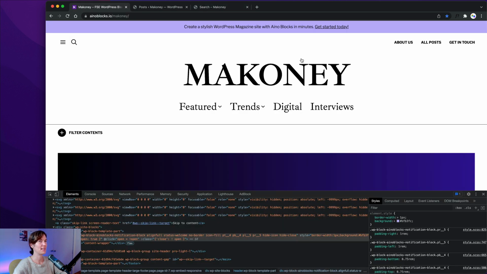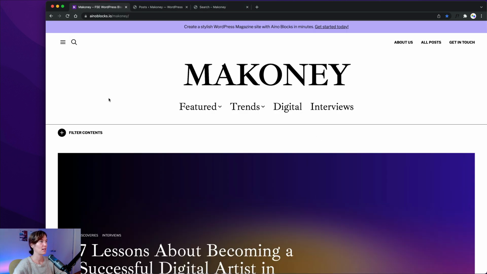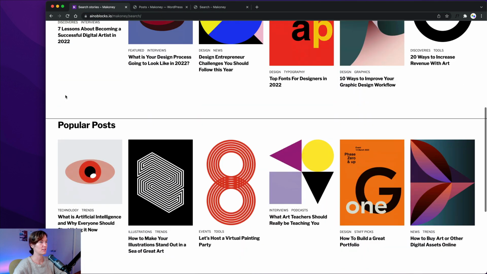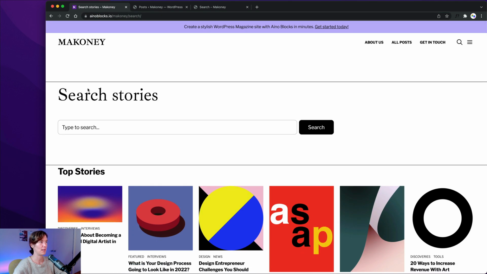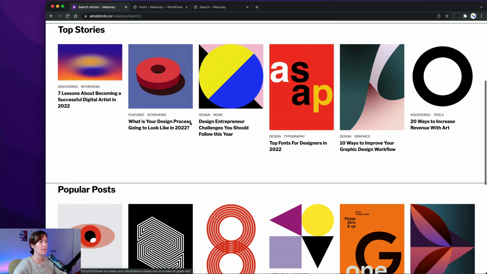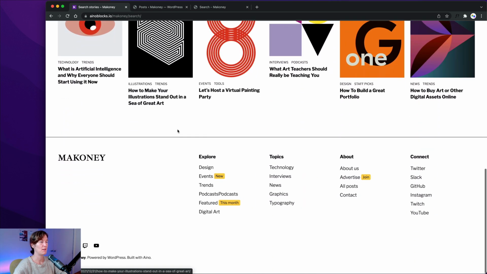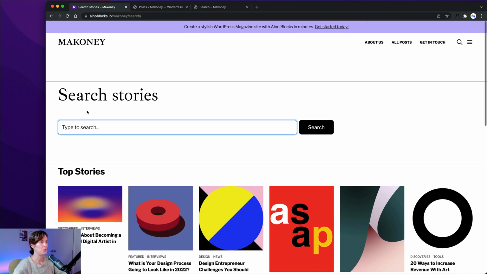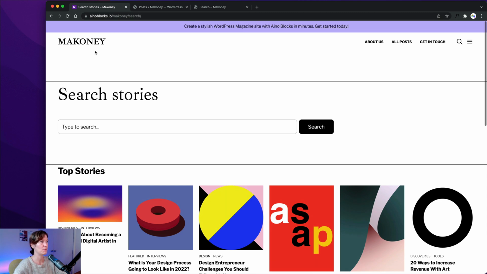I maybe show it here in the demo. That looks a little bit better. I close that. So if I click on search, you can see here that it opens a page called search, and we have created the search page template here. So here you can search for all themes, but you also get 2 sections. You could of course add more here and add a lot more of these sections to showcase more of your posts if you have a lot. So this is a lot more user-friendly and engaging way for magazines to feature all their archived blog posts.